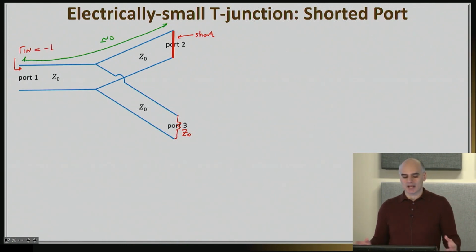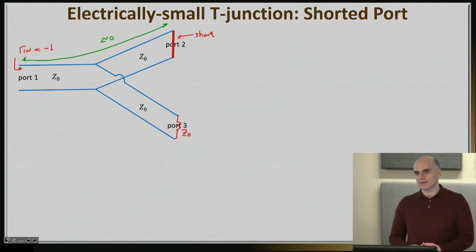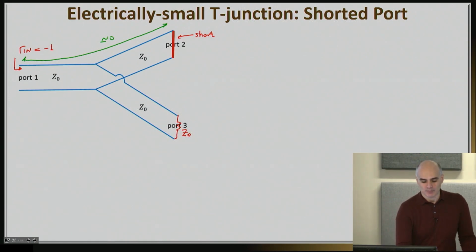It really doesn't take much calculation to get this done in this particular case, but if you had an actual more complex network, knowing the S parameters would allow you to avoid the calculation which I just did here, which in that case would have been a lot more complicated. So let me show you how you could have done this calculation very formally, and hopefully if we do things correctly, we'll find out that gamma in is going to be equal to -1. In terms of our power waves, it will mean that if this is A1 and this is B1, hopefully we'll find out that B1 is equal to -A1.